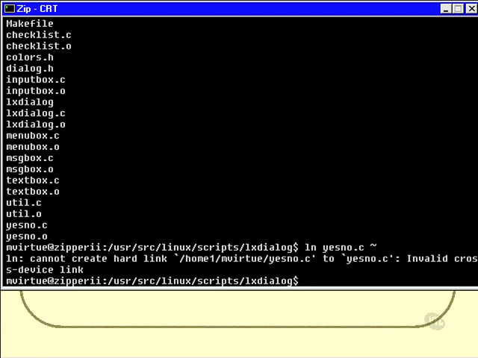If I was not able to read the file or modify the file in its original location, then there's no way I would be able to in its new location in my directory either. The reason for that is, if you recall, that permissions are the same on all links to a file. So I don't violate any security protocols by linking that file into my home directory. I just make it more convenient for me to access it whenever I want.